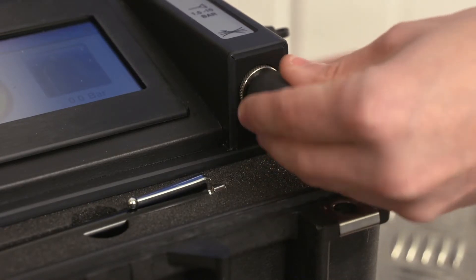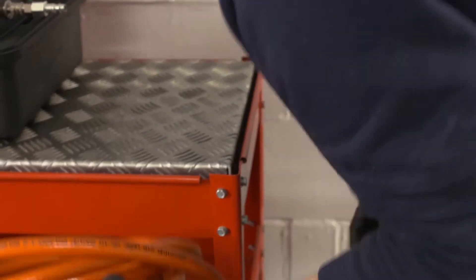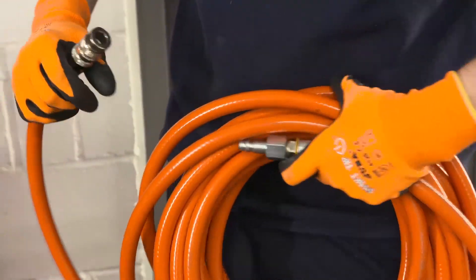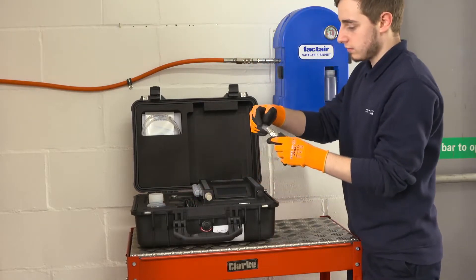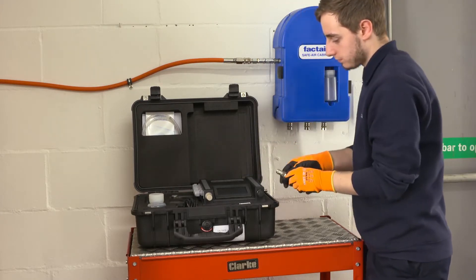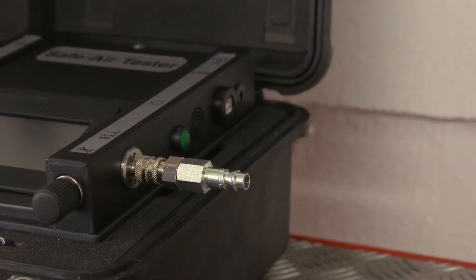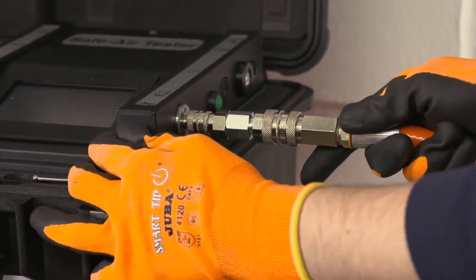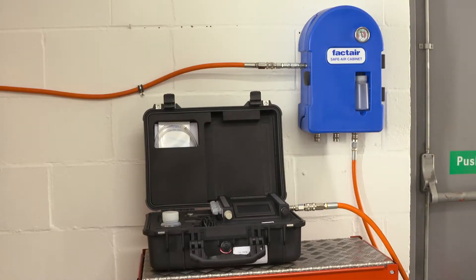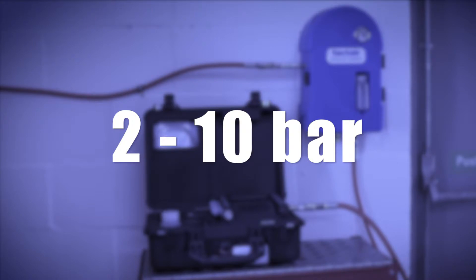When checking an airline system, ensure that the flow control valve is fully closed and then connect to the air supply to be tested. Ideally this should be done using the hose which normally supplies the breathing apparatus. Fit the appropriate adapter to the tester first and then connect the supply hose to the adapter. An F2193 female connector is supplied with the unit, terminating in a CEJN compatible plug, enabling users to connect to some of the most popular BA systems. Alternative pre-made adapters for other BA connections are available from Factair. A test can be carried out at any pressure between 2 and 10 bar. If the unit is over-pressurised, it will automatically shut down and display an over-pressure warning, and will need to be returned to the manufacturer for checking and resetting.